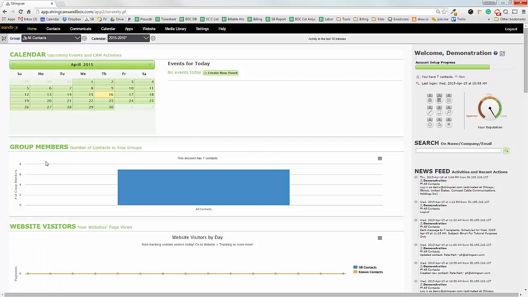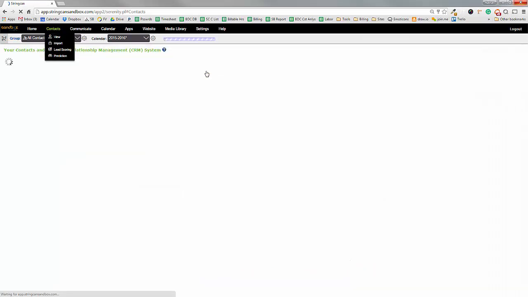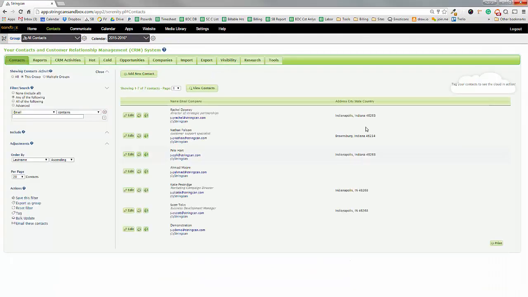First, when you want to work with contacts, remember that Sandbox defaults to whatever group you happen to be in. So if you know that you want to work only with the contacts in a certain group, make sure that group is selected. Then you're going to go up to Contacts View. This pulls up, again, like your control panel for interacting with all of your contacts in your Sandbox database. As you can see, it pulls up the contacts in the group. Again, it defaults to the group you happen to be in, which is all contacts, and then you can begin searching. So the first thing I want to do is show you how to add a new contact.